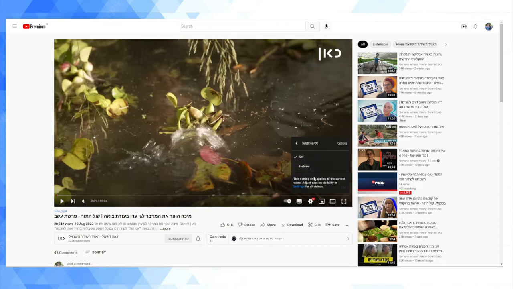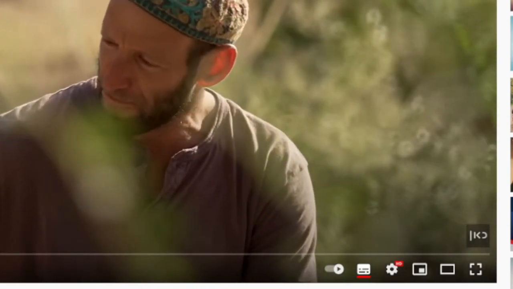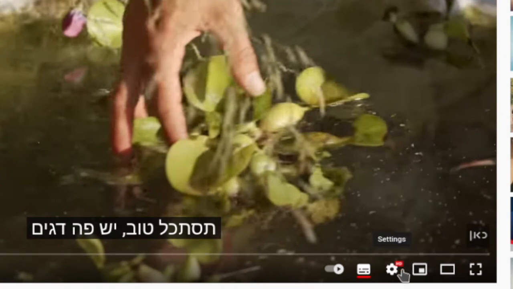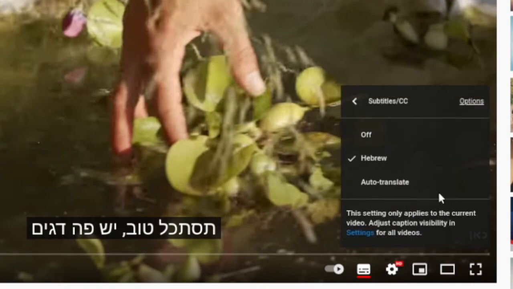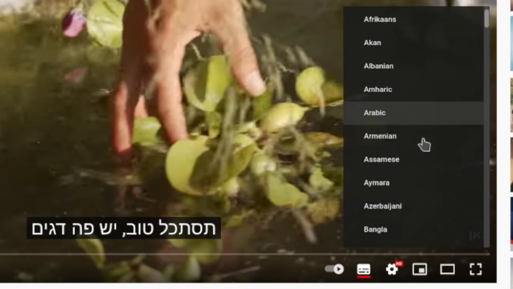Now, here's what I want to actually get to in this video. Let's turn on the Hebrew subtitles for a second, and let's jump to some dialogue. And you can see the subtitles are coming on. Now, what you can do is click again into settings, click again into subtitles. And once there is one subtitle, you're also going to have auto-translate. YouTube sometimes automatically adds captions. That's not the same. That auto-translate is less reliable than if you have one language where it's been manually entered, because if it's auto-generated captions, the captions can be very, very bad in the first place. I hope that makes sense.